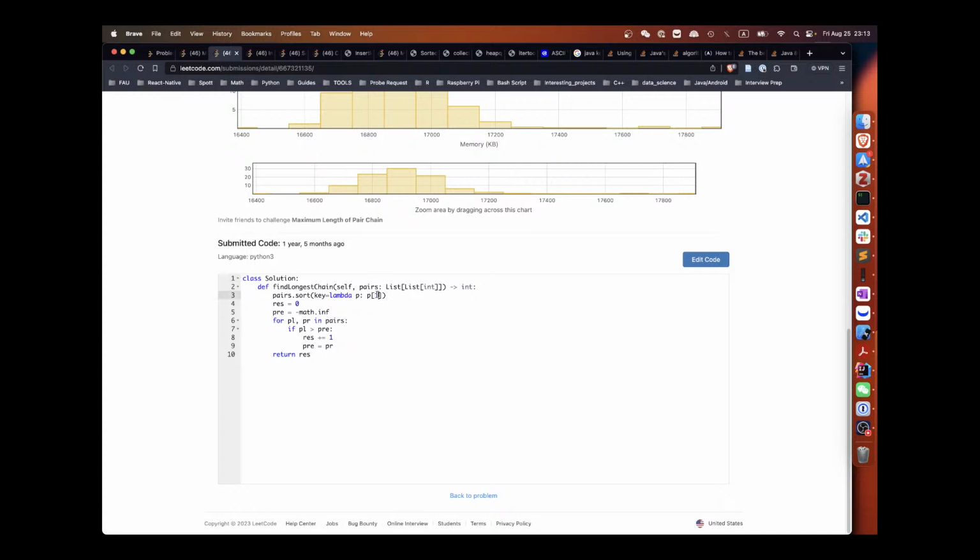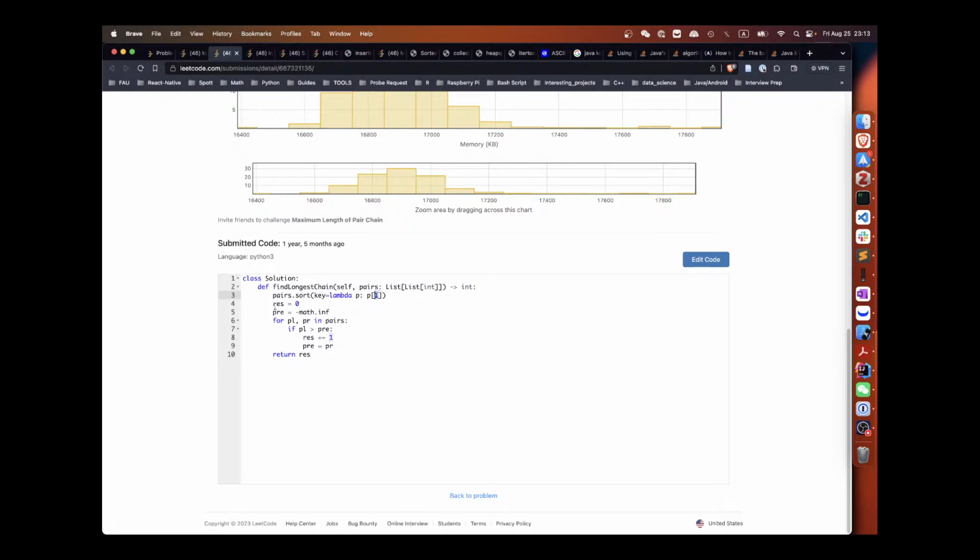I sort based on tail, and then I go from front to back. Sort based on tail, the smallest tail goes up.